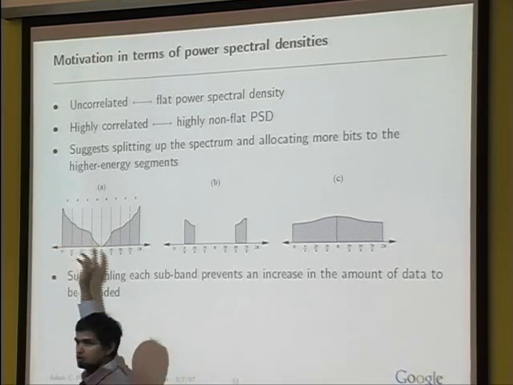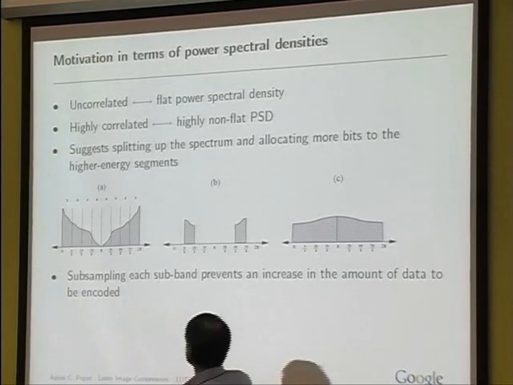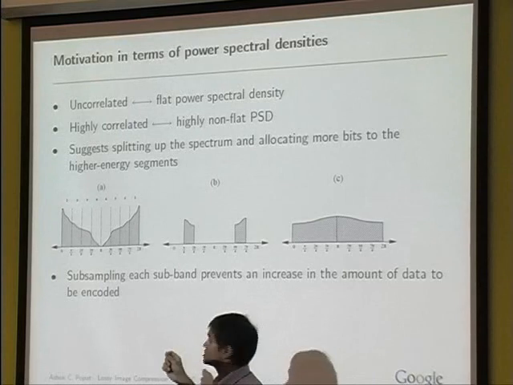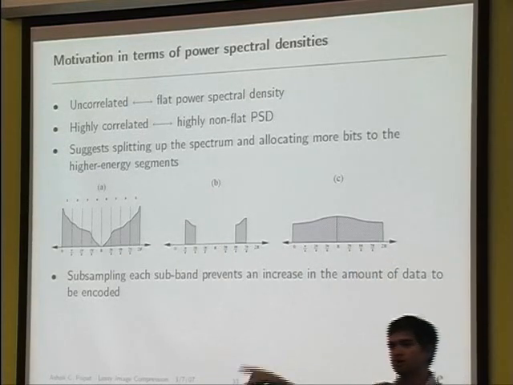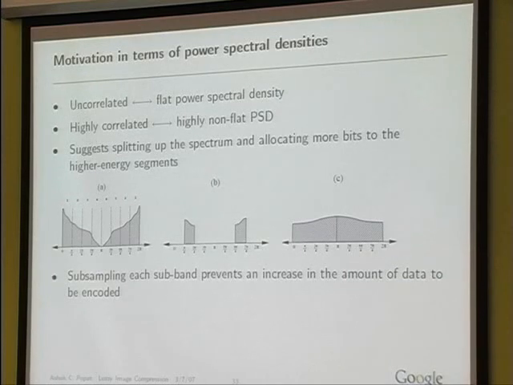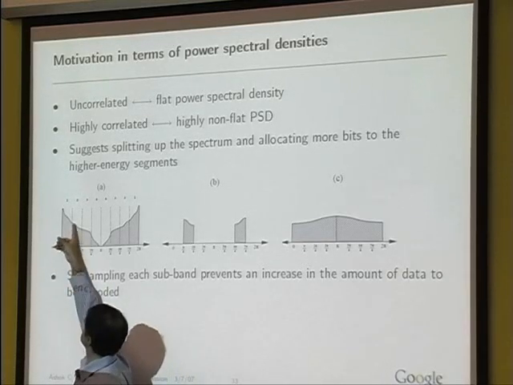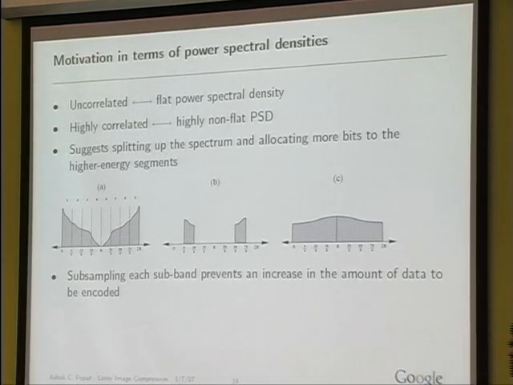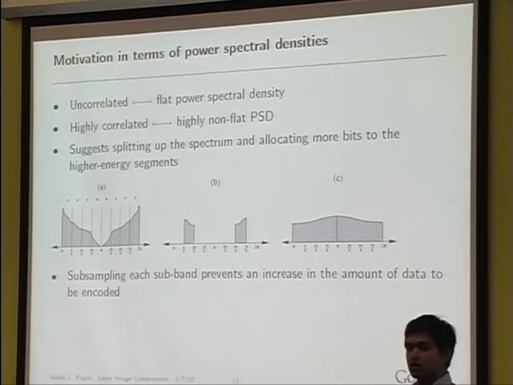What I'd like to do is allocate bits to where the energy is, where the information is. So I split up the spectrum into these bands. I put more bits on the more important bands. And if I look at what happens to each band after subsampling, this is after bandpass filtering, I just pick out these two, say. And then after subsampling, that remaps my unit circle, the Nyquist theorem and all of that. So when I resample, it remaps where pi is. And I see that the resulting spectrum looks a little bit more flat in this example. And you'll see, in general, since these bands are pretty narrow, the spectrum has less time to change in that band. So when you stretch it out over the whole spectrum by subsampling, you expect it to be flatter. And a flat spectrum means uncorrelated. So we've done two things. We've compacted the energy by separating the spectrum out into these bands. And then we've also decorrelated these sources, because after subsampling, we have less correlation.